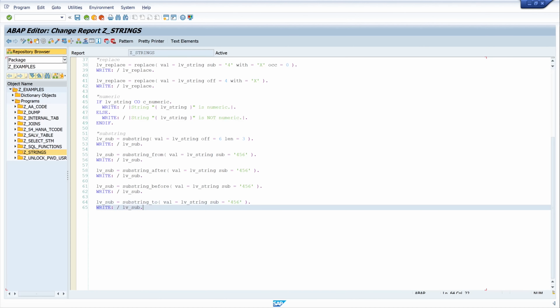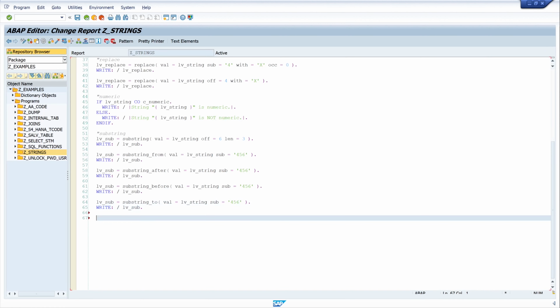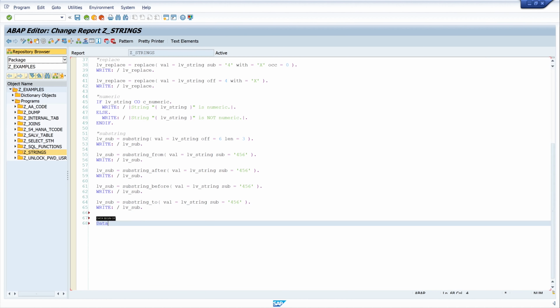Okay. The next function is how to remove blanks from a string. This could be important. For this, make an inline declaration. Oh no, the insert function first.